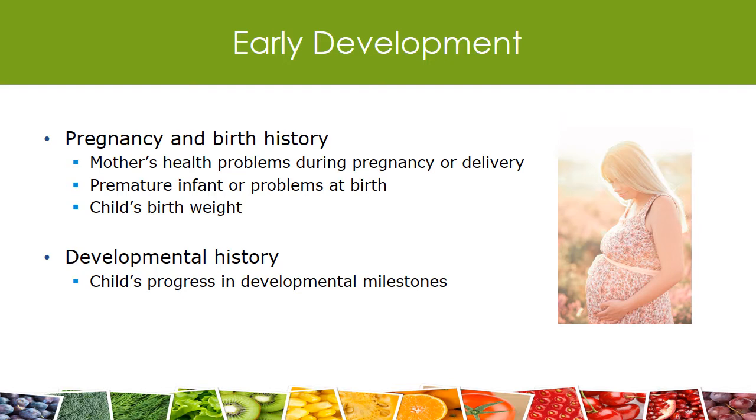Developmental milestones can include physical milestones such as rolling over, crawling, and walking. For these developmental milestones, you can get a normative chart that would show the average age at which these milestones typically occur, but there is a wide range of what is considered normal. There are language milestones as well, including when the child begins to babble and speak their first words, as well as following simple directions. Figure 9.1 on page 299 shows some indicators that there may be a developmental delay with a child, and this includes some of those physical and language milestones.